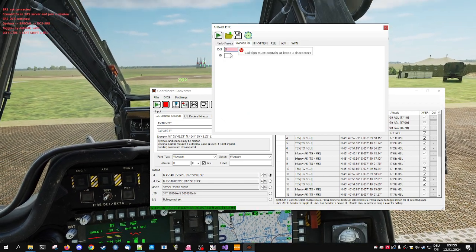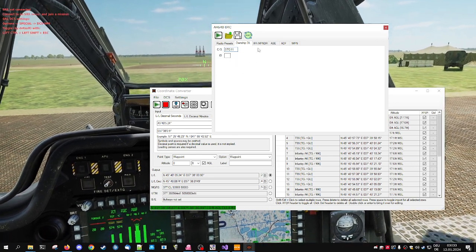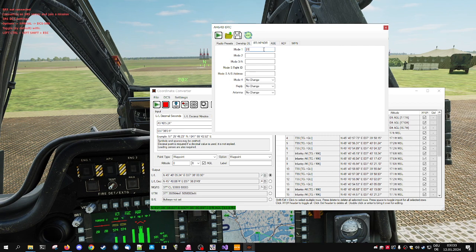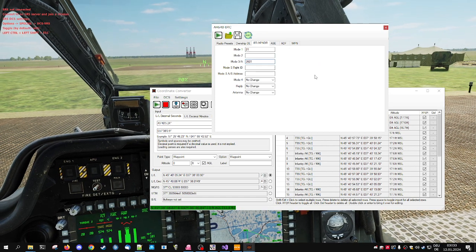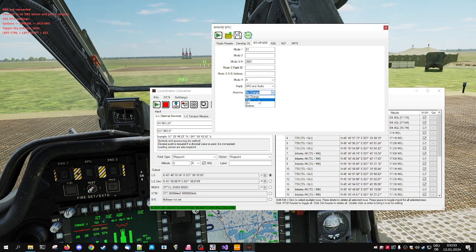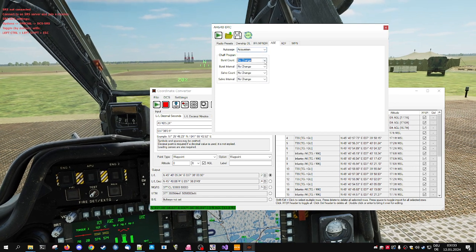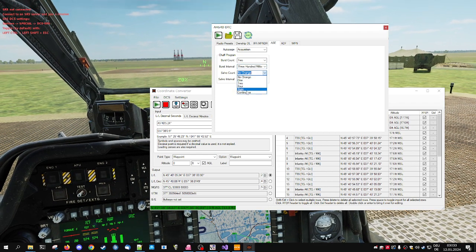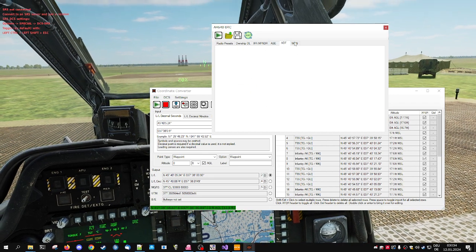For on-chip data link, you can set your call sign. I recommend leaving ID blank unless you know what you're doing. For transponder, you can enter any valid transponder code. Again, empty means it's empty. That's just, I don't know, top antenna, why not? For ASE, you can set your auto page. I want 2 bursts at 300 milliseconds, as long as I hold the button with random intervals. ADF is currently not implemented for me.